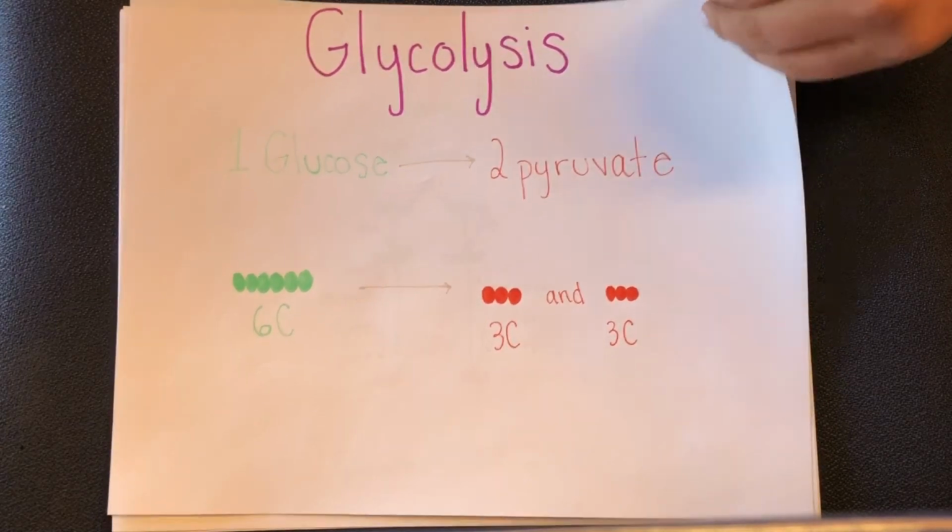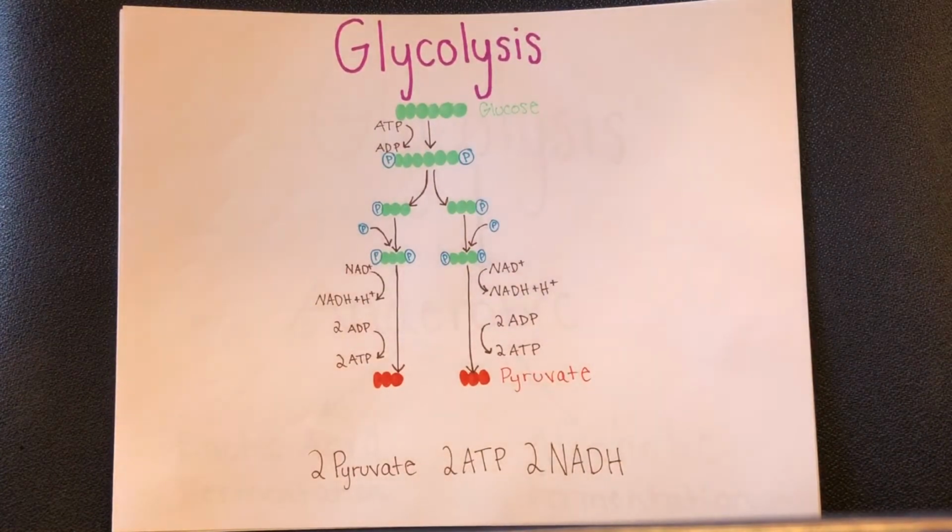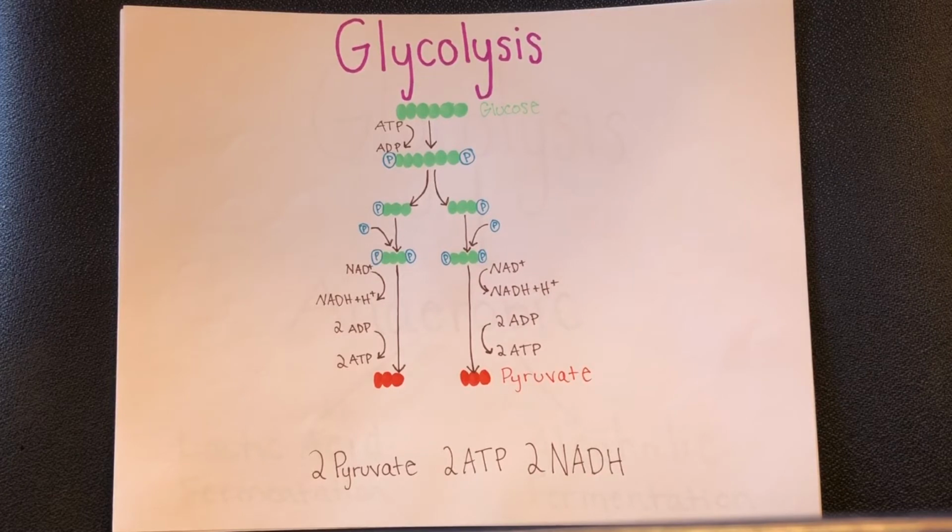First, phosphorylation of glucose occurs, and 2 phosphate molecules are added to the end of the glucose molecule. Then, lysis occurs, which splits the glucose molecule into 2 3-carbon molecules. After that, phosphorylation of the 3-carbon sugar occurs, adding a phosphate to the end of each molecule. Next, oxidation of the 3-carbon sugar and reduction of NAD+ happen simultaneously. 2 NADH plus H+ molecules are made.